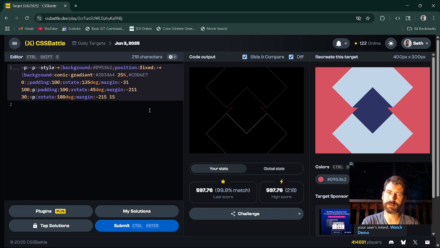But the rotations and the margins, those got ugly real fast. So I'm not too happy with that part of the solution. Is there a better way to do it? I don't know. Part of me thinks there is actually a really simple way. Like it almost seems like this part is the boxes overlapping it, and then this is just showing up below.